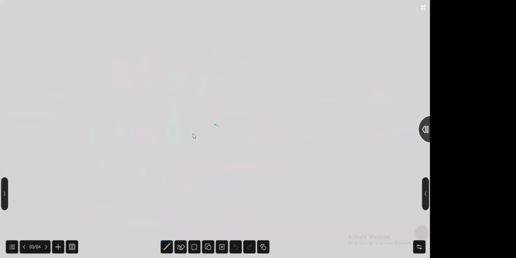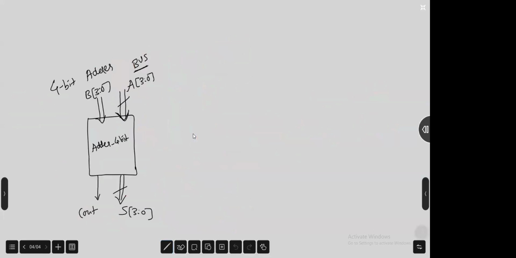This C of 0, do you find it inside this block? Is C of 0 available inside the block diagram you see here? No, it is not available. Is it clear? It is not available outside of this box. Is C available outside the box? No. Okay, check it.